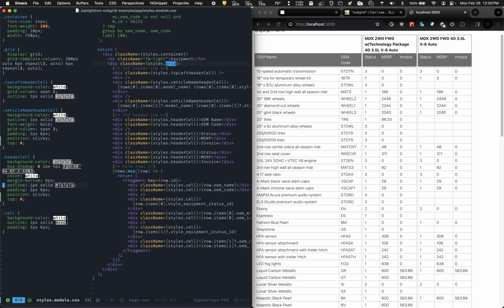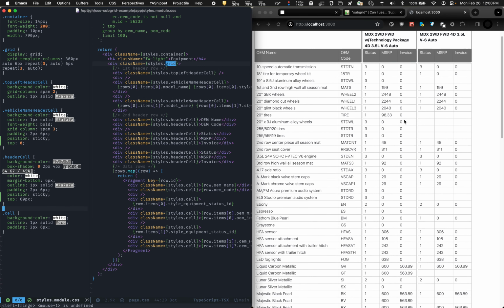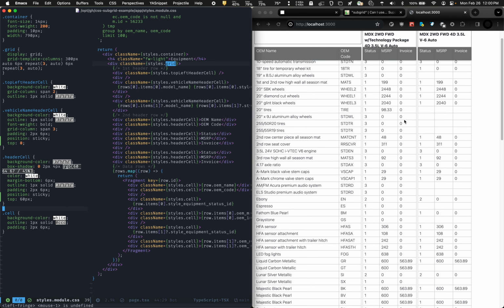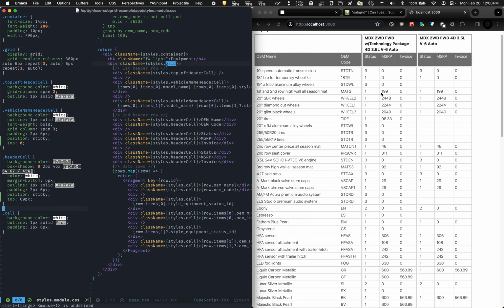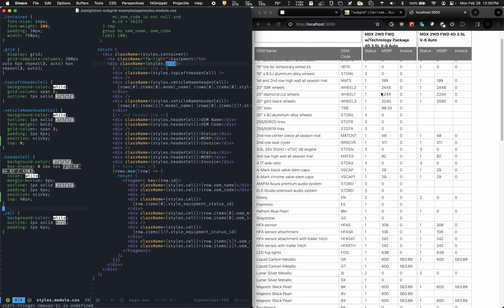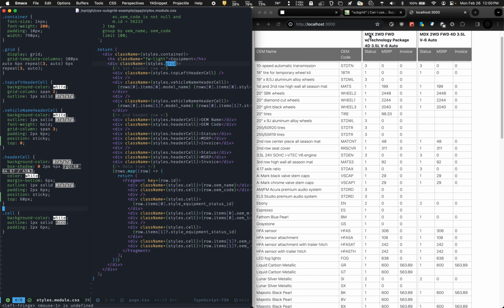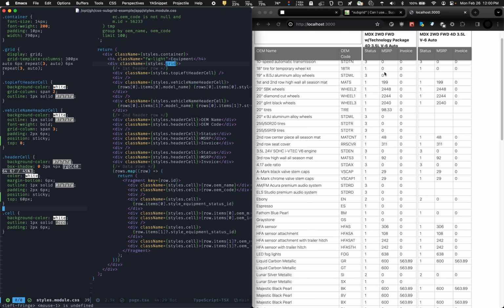So I could change this top position here to something like 60 pixels. And now that's closer to what I want. It's a little bit off here, and you can ignore this other cell here. I needed to add it there too, but I didn't do that. The problem is that you need to know the height of this row in order to set this position properly. And this is dynamic because the height of this is based on the length of this vehicle name, and it could change.